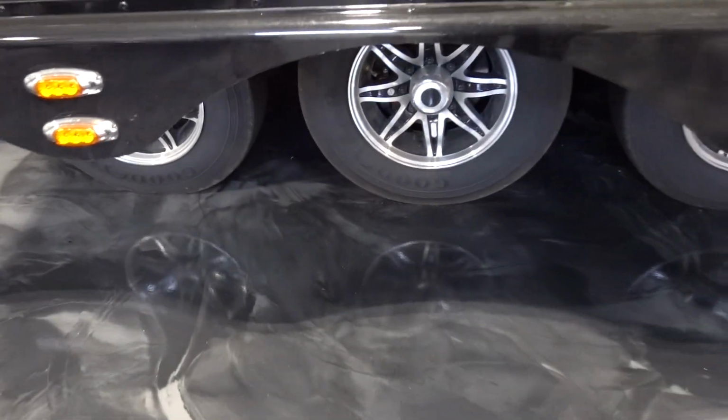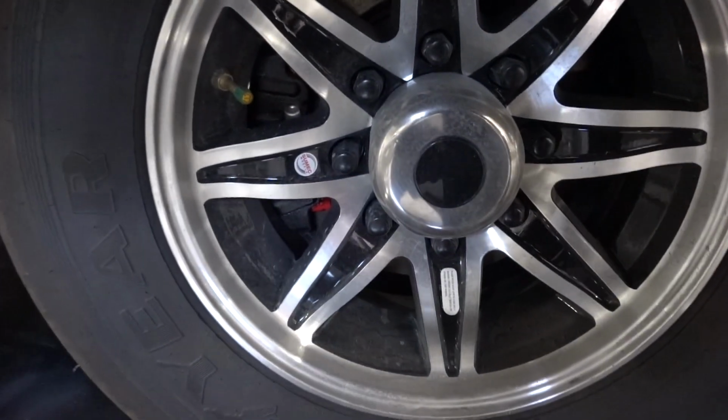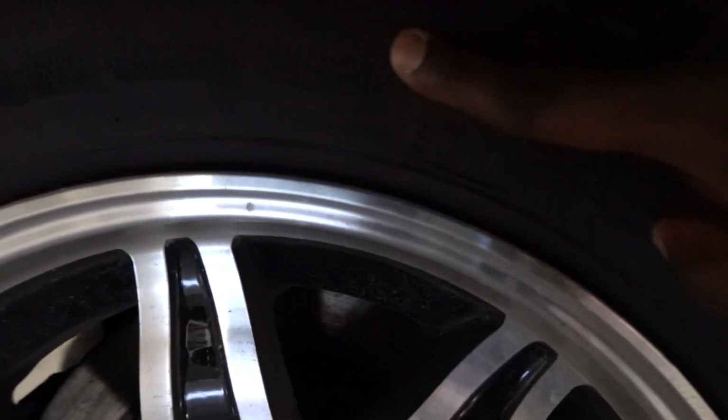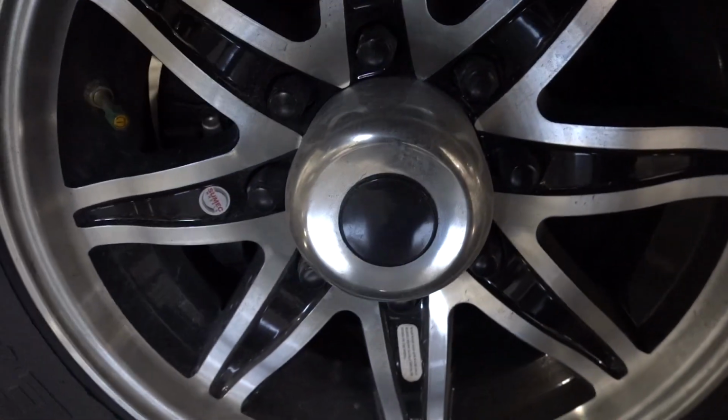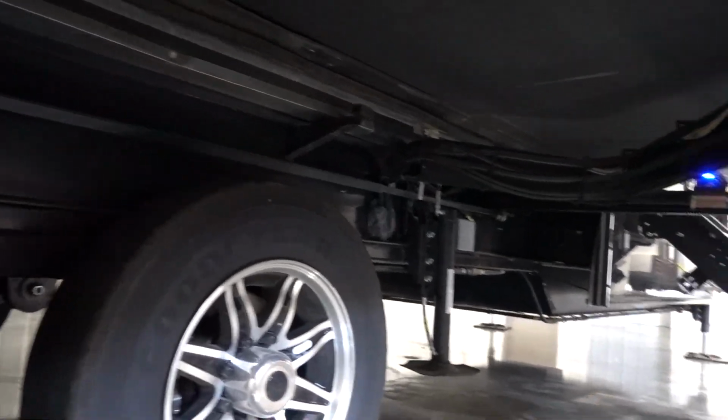And one last thing I want to mention about the tires, guys. These are going to be a 215/75 R17.5. Really great wheel design. And check out how much capacity each tire has too. This one's going to have 4,805 pounds per tire, at 125 psi cold. I really do like the wheel design, and this does have a rack and pinion slide too, which is good for something this size.